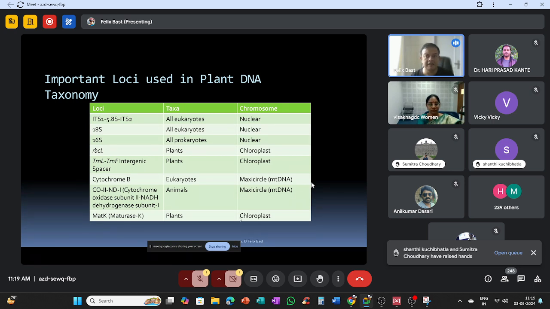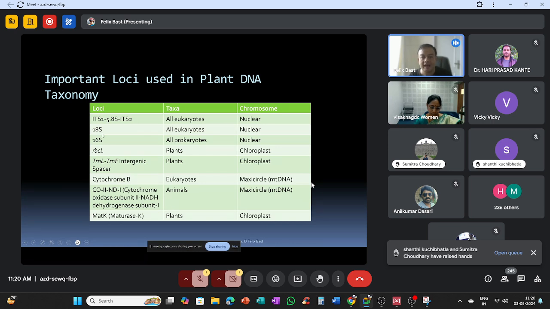Another very important criterion is, if you're working at a certain level, which barcode is already available? That is a very, very important question, right? In case there are no barcodes available, let us say you're working with orchids of Araku Valley. There are no RBCL barcodes in the database, while there are a lot of 18S. Despite that, you go ahead with RBCL. You sequence it and generate a sequence, but virtually that sequence is of no use because there is nothing against which you can match it.